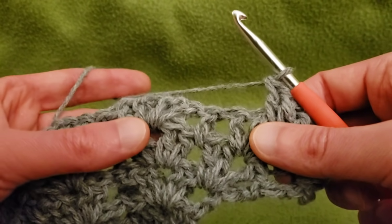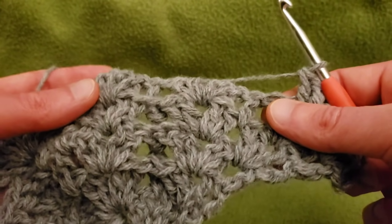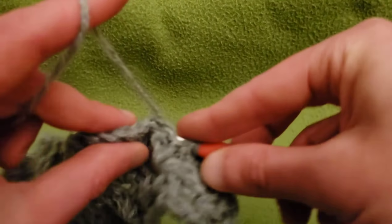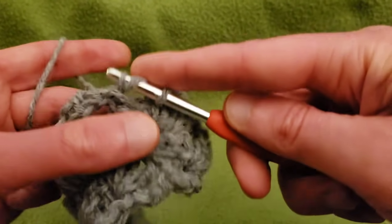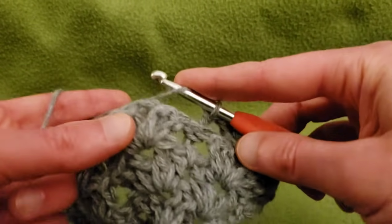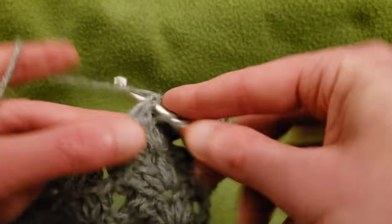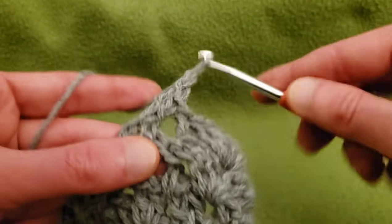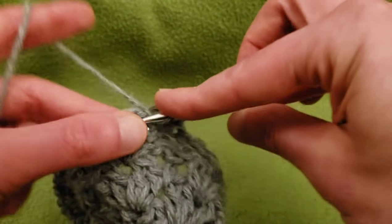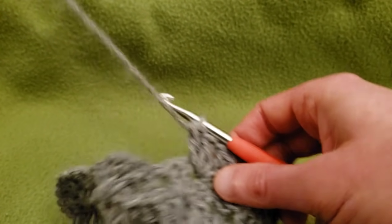Okay, and we've reached our solitary double. So because this is the wrong side, it needs to be a back post double crochet. There we go. Cluster into the chain one space. And every time I say cluster in the chain one space, it's just two doubles, chain one, two doubles.